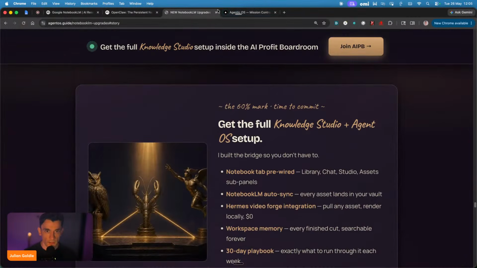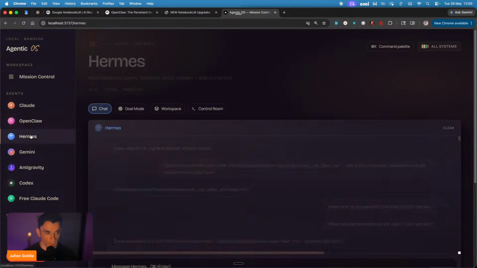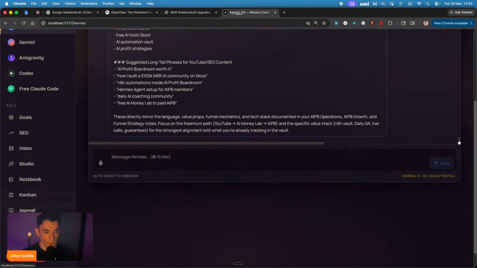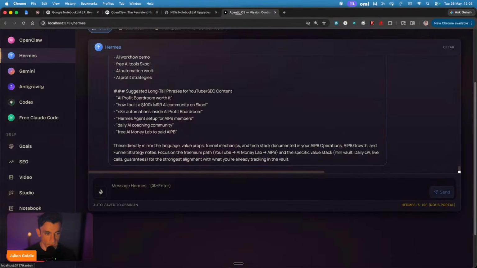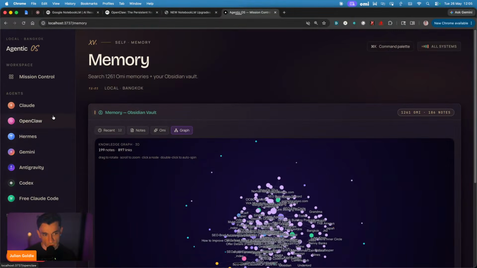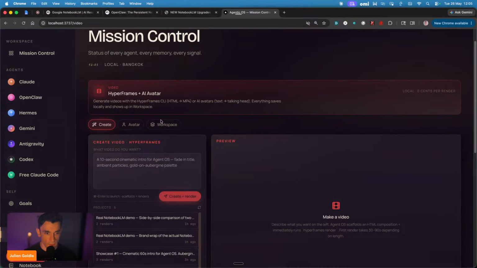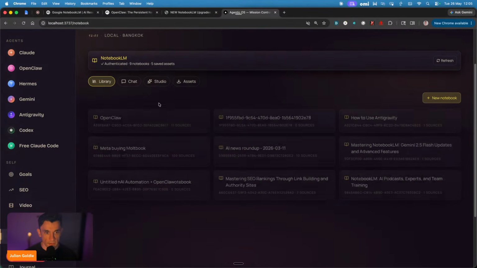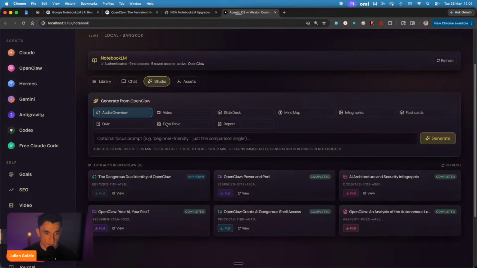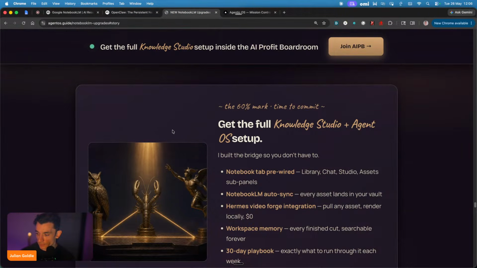So that's basically it. That's how to create everything in one place. The one thing that I would say is the most powerful here is Obsidian as a memory vault, super powerful stuff. And then also the Hermes video agent, that's really cool as well. You can just create much better stuff. And when you link it to NotebookLM, you can generate free videos, or you can generate, for example, this podcast here. This is way more powerful, right? Way more useful. So everything links together in a beautiful system.